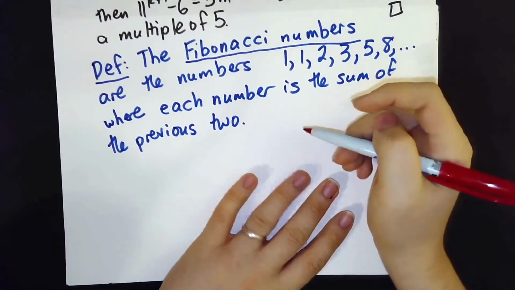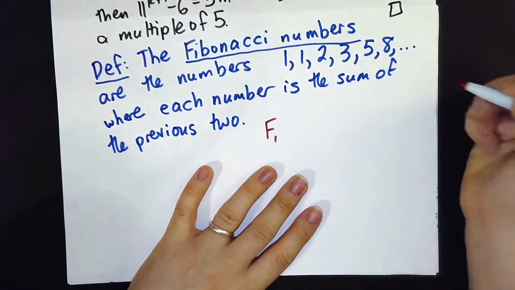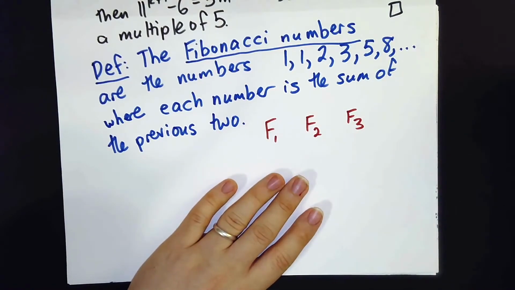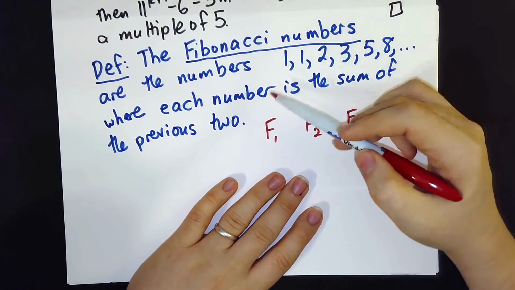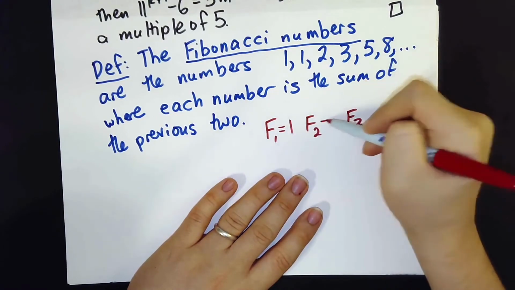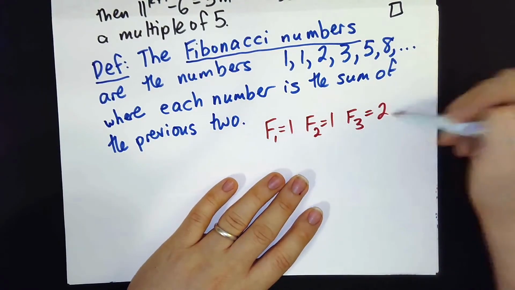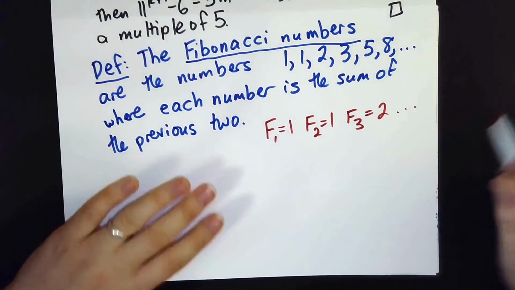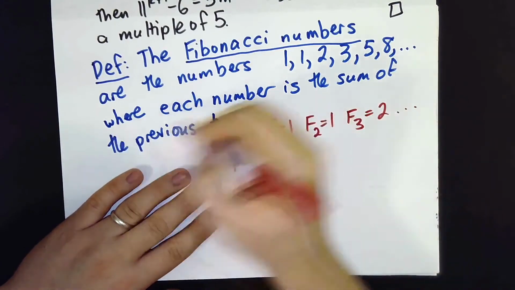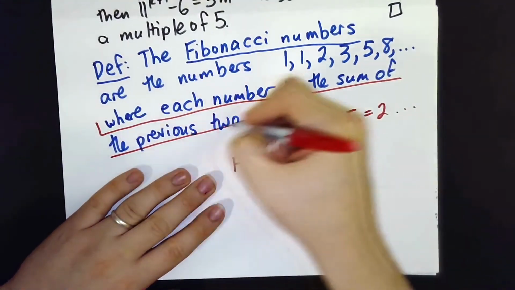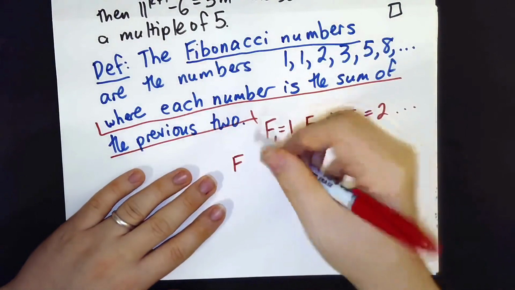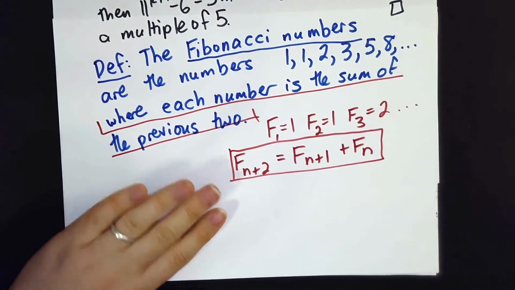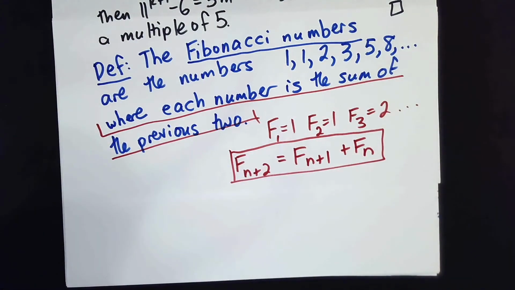Usually they're going to be written with subscripts, so we'll write F1 for the first Fibonacci number, and F2 for the second Fibonacci number, and F3 for the third Fibonacci number, and so on. And so by this, it would look like, okay, F1 is 1, F2 is 1, F3 is 2, and so on down the line. And once you've written down an indexing like this, then this statement where each number is the sum of the previous two, that is actually quite informal to include in a definition, can actually be written as something like this. So why didn't I just write it down that way in the definition?